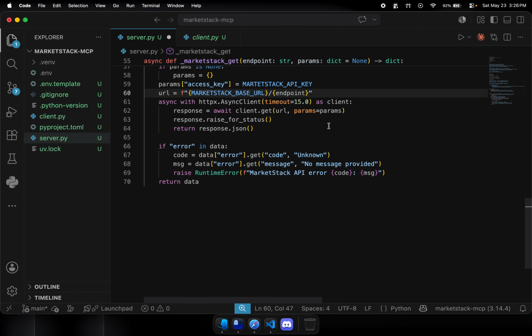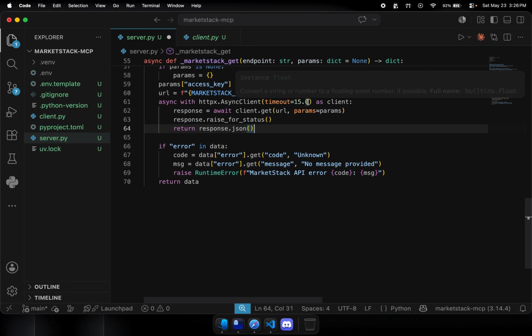So, cool. Async with httpx.AsyncClient timeout as client. This creates the HTTP client when we enter and closes the connection, so whether we succeed or hit an exception, we don't have any resource leakage.